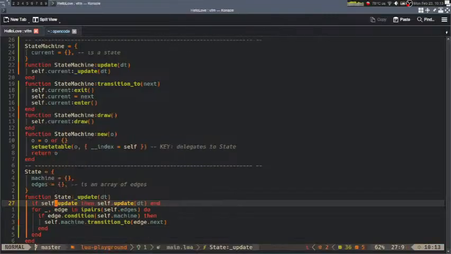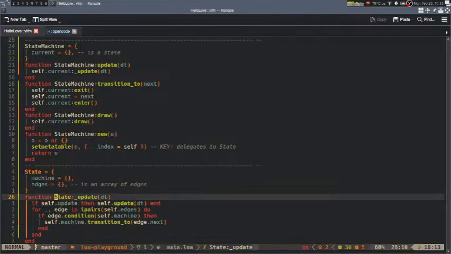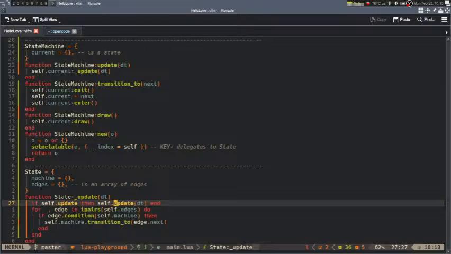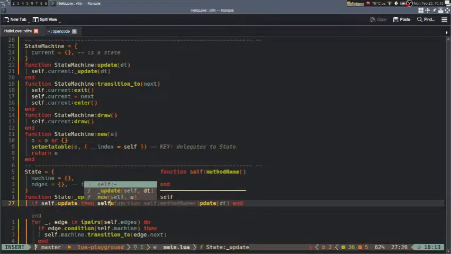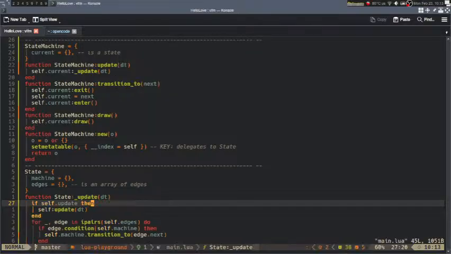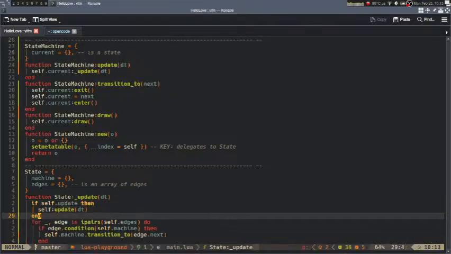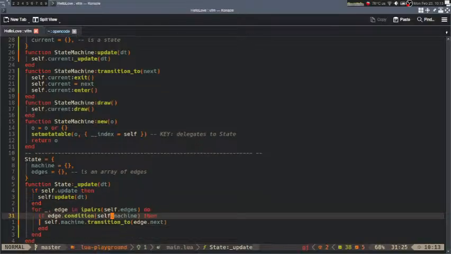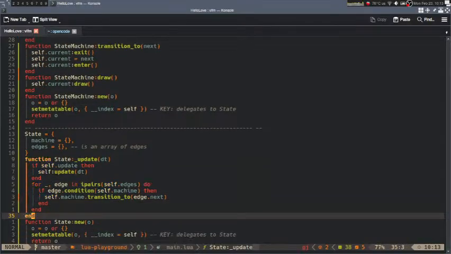I think it's self.update then self-update. There we go, that's the way. Okay, cool. If self.update, then self.update. Okay?